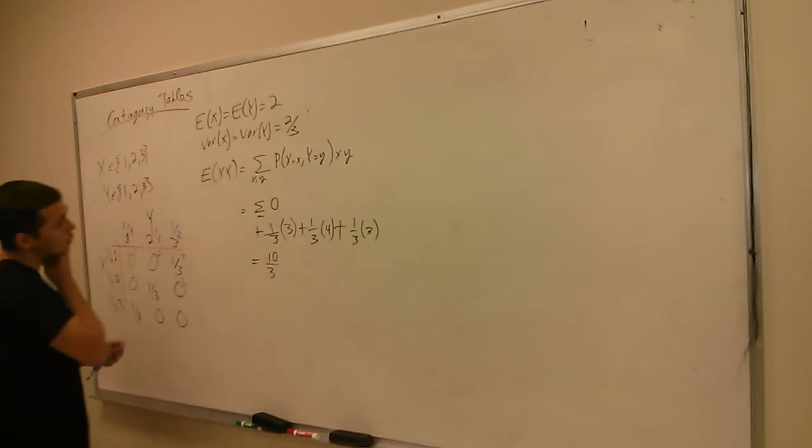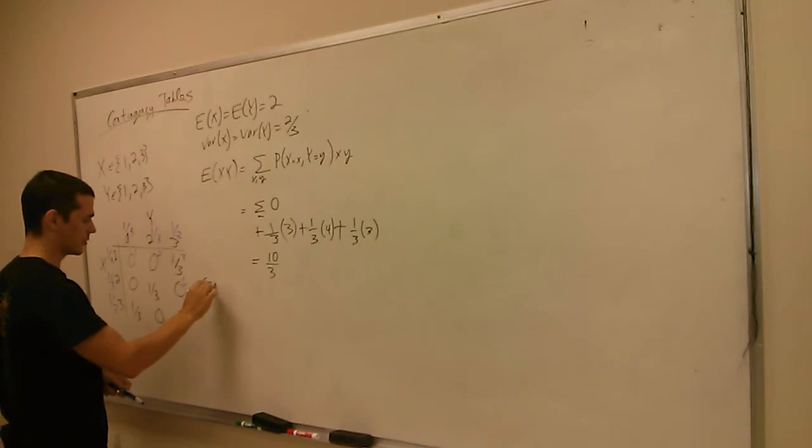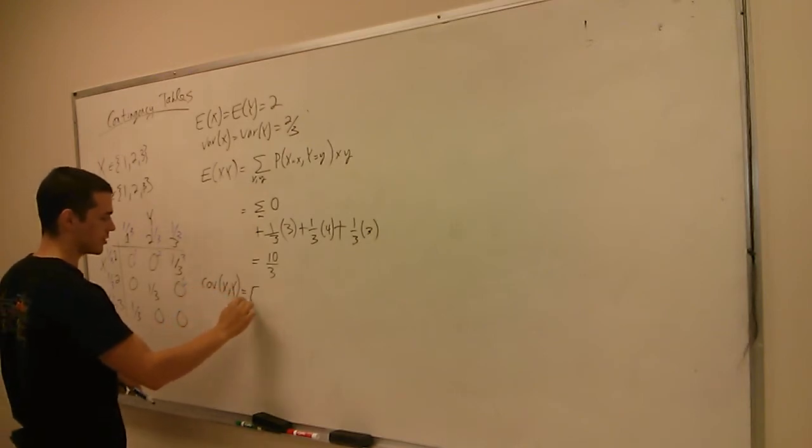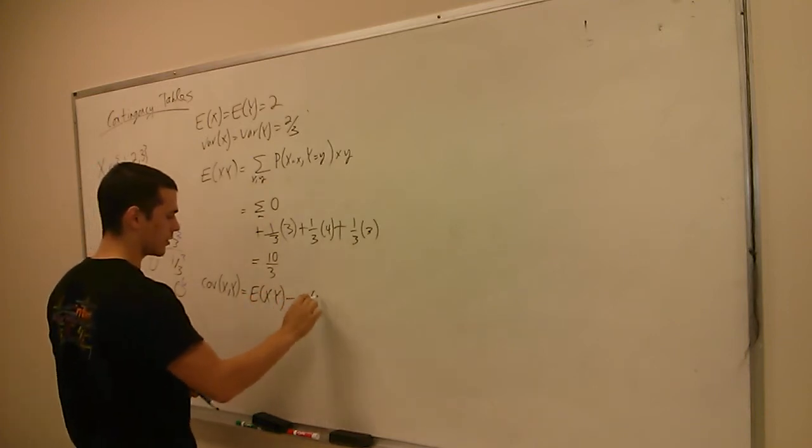Okay. So we have E of XY, we have the variances, we have expectations, so I think we're pretty good. So right now, we can compute the covariance. This is just E of XY. Maybe I'll go through a proof of this.